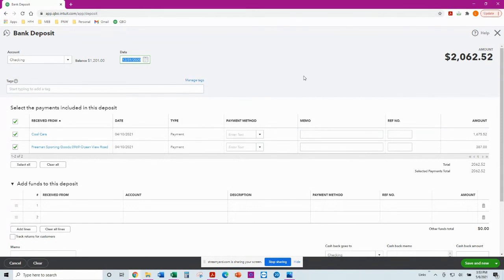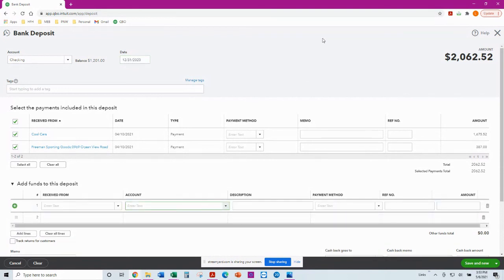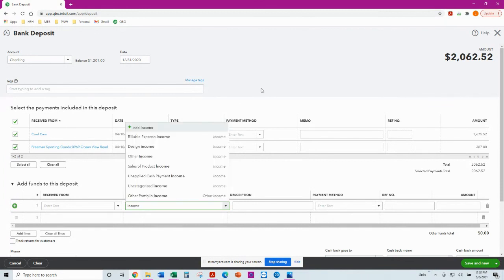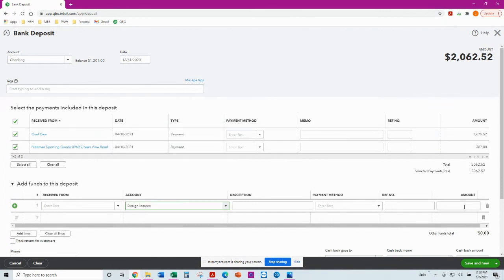Now, if it is the current year and you have a ton of them to go through, you want to make sure that, oh, geez, my cat just jumped on the desk. If you don't want to have to go through an entire year and you need to go month by month, then go month by month. But for now, we're doing it for the entire year. And you're going to do the exact same thing. It's going to be income, and it's going to be for the total.